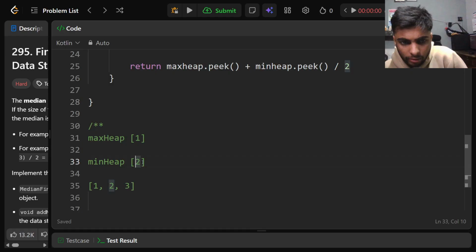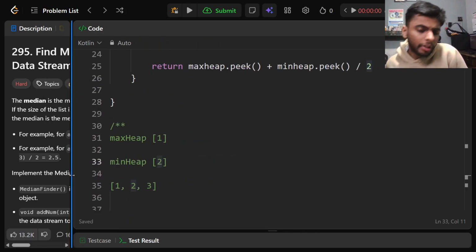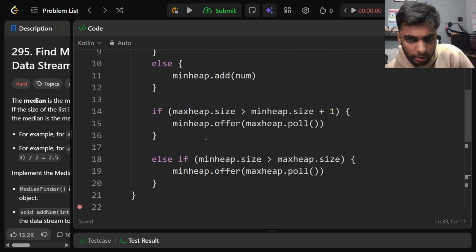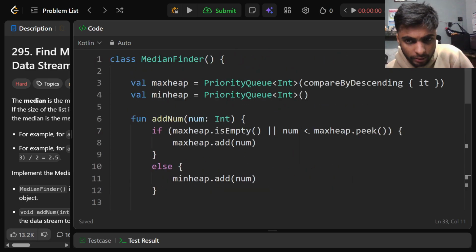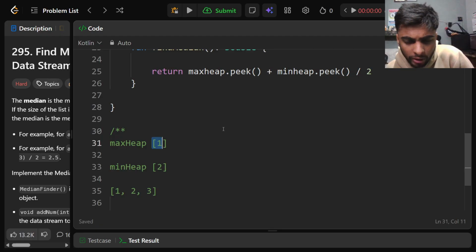And well, logically, next element should go into, well, it doesn't really matter where it goes. If there were 4 elements, 1 2 3 4, well, 3 comes in, is 3 smaller than 1?